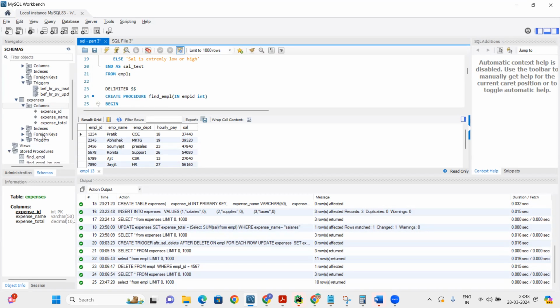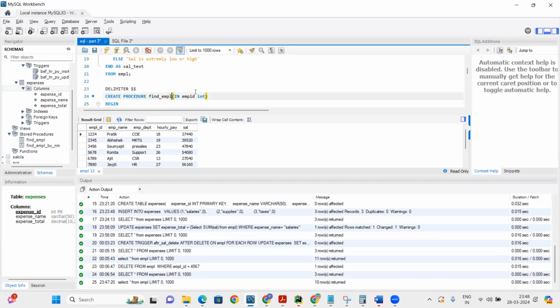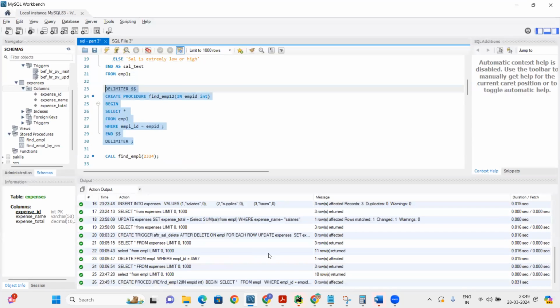I'm giving it emp12. So create procedure emp12, and now I will run this. We can see that a stored procedure has been created.